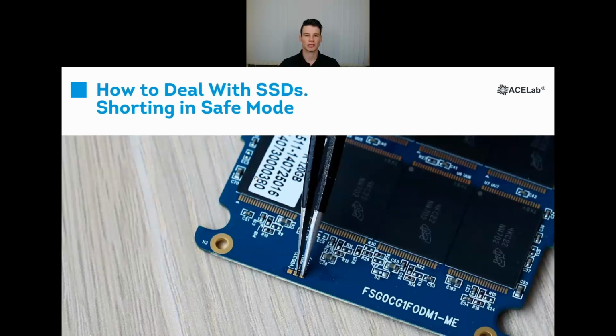So how do you actually work with SSDs that are not working completely fine? The first thing is shorting in safe mode. All SSDs have special shorting points on their PCB. Depending on the manufacturer, it can differ. To find these shorting points, you can use our software. Just pick the needed SSD and you will see photos of it. If you didn't find them or don't know how to do it, please contact technical support, create a ticket, send us a photo of your SSD's PCB, and we will show you the shorting points. So first, short the shorting points and put the SSD in safe mode.